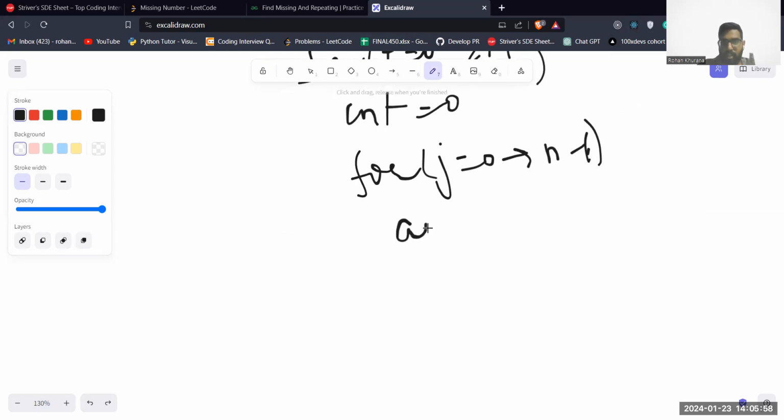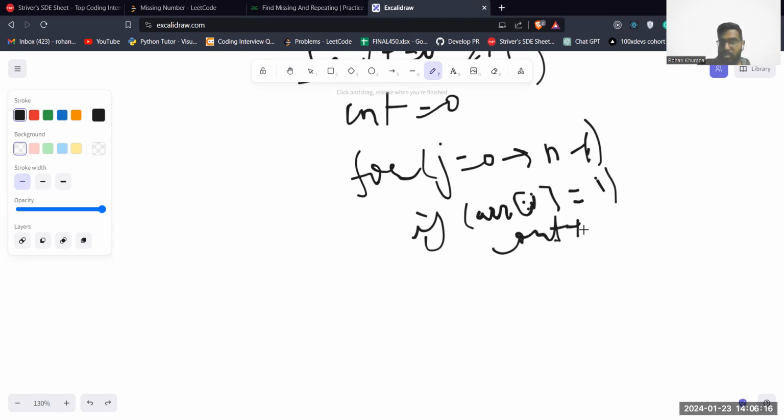And you can check if array of j is equal to i, then you can increase your counter plus, right?